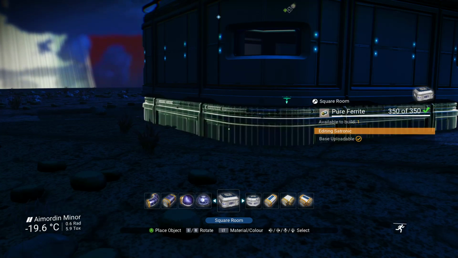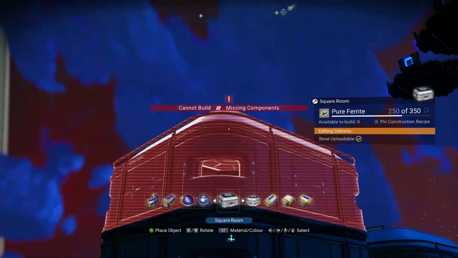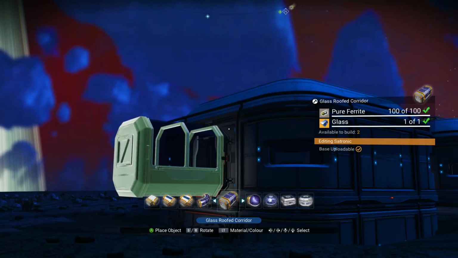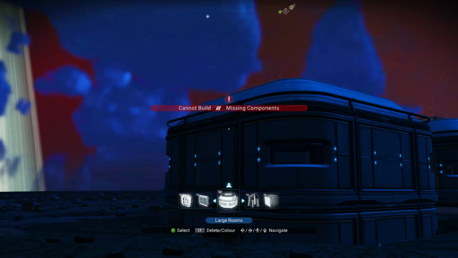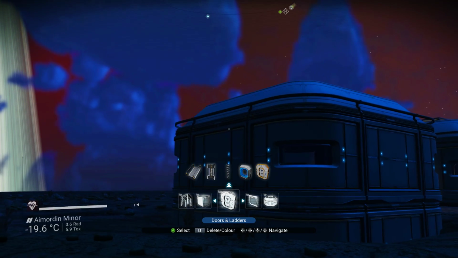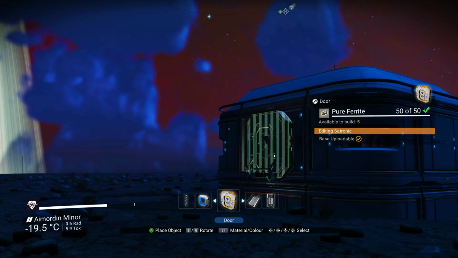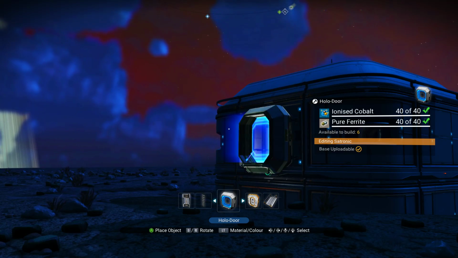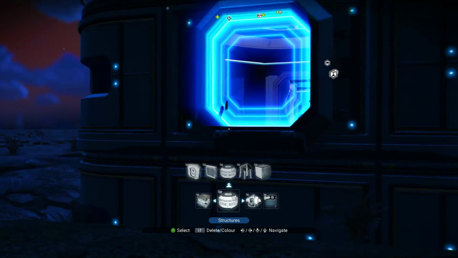So we have one on the bottom and one on the top. I'm not going to worry about that for the moment. What I want is a door. I suppose it doesn't make a difference really. We'll just put this one in for the moment. We'll end up taking it out anyway when we're finished, so I'm not going to be too worried about that.